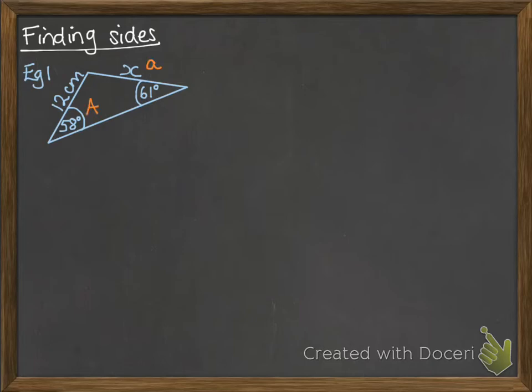So we first of all label what we want. Now the way to make this easiest is to label the thing you're looking for as a, and then the other things matching up afterwards. So we have that side x will be a and its opposite angle will be capital A, and that means the other one is the side is lowercase b and the angle is capital B. So now we write out the rule that we want to use, starting with the thing that we want to find out. So we want to find out x, which is the lowercase a. So we put that at the top and we write down the rest of the formula that we're interested in.